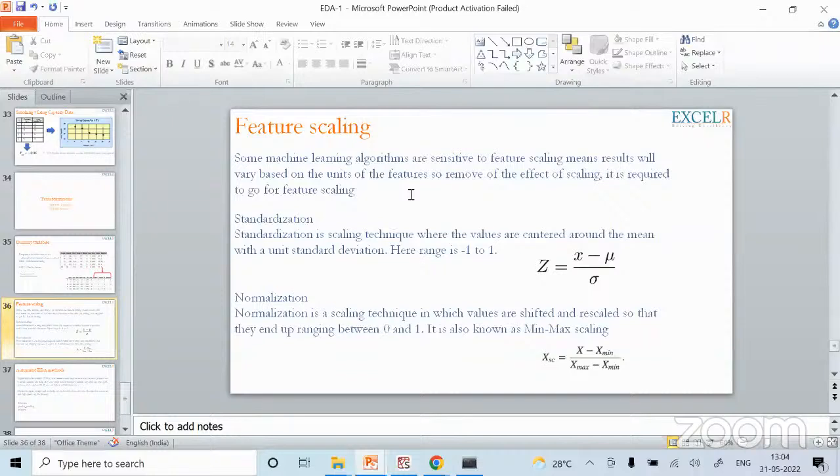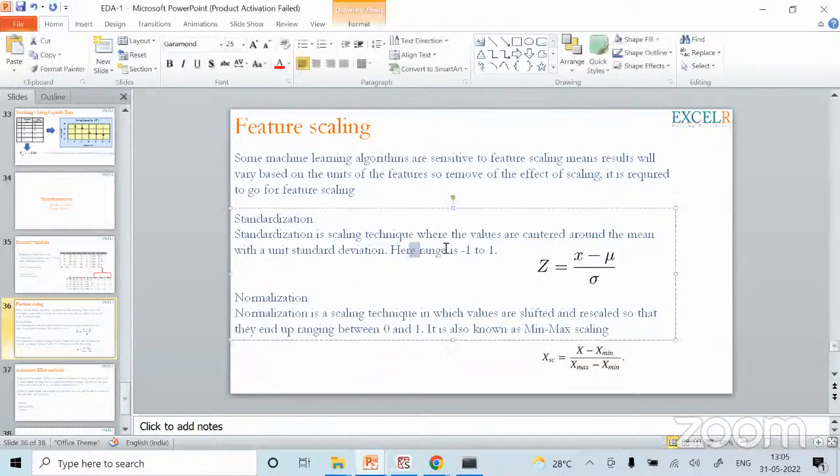Okay, so these are sensitive to feature scaling, meaning the result will vary based on the units of the feature. So we remove the effect of scaling, right. So we have to do feature scaling, and there are two ways: standardization and normalization. What standardization does is, it's a scaling technique where values are centered around the mean, so the range is -1 to 1. So that is the only difference.